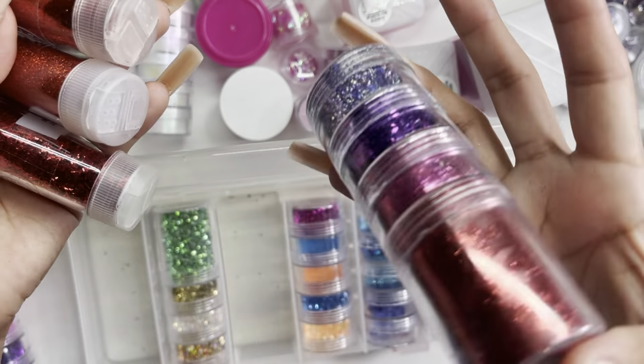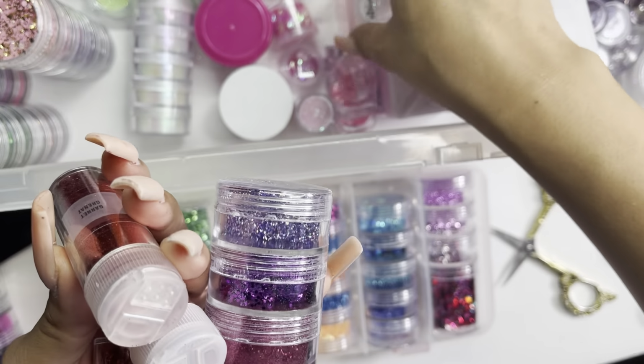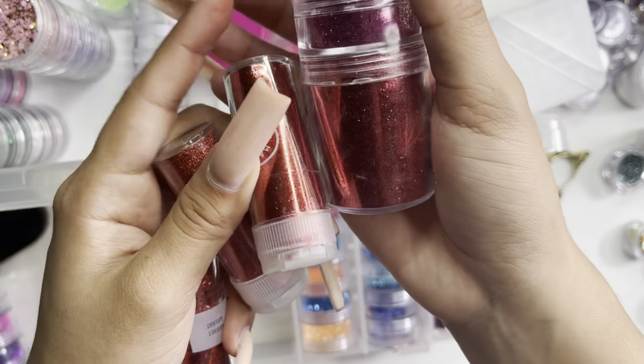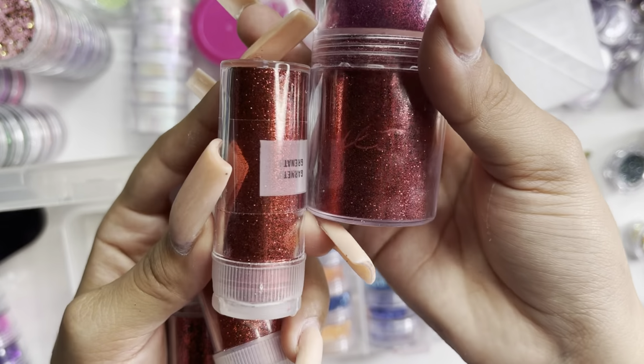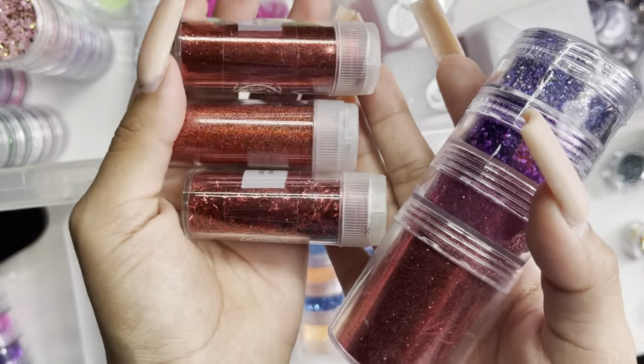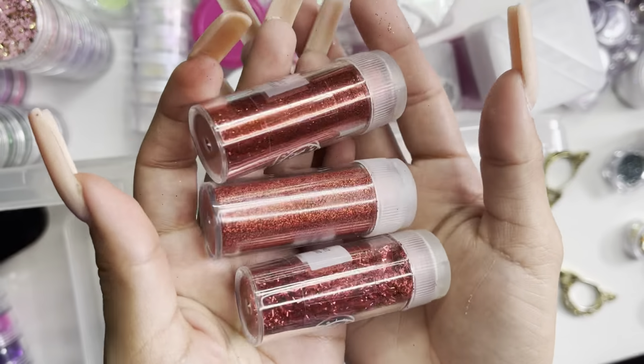And that one is this one right here, because this one I did buy like a big one of containers like this from Walmart. So I do have a lot of that one. I feel like it is the same red, but I don't know. I'm probably just adding on to there. So yeah, I am going to go ahead and get started with red and then go with orange, yellow, and go on with the colors.